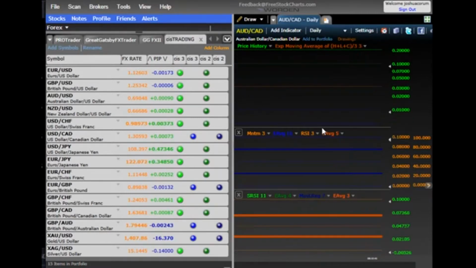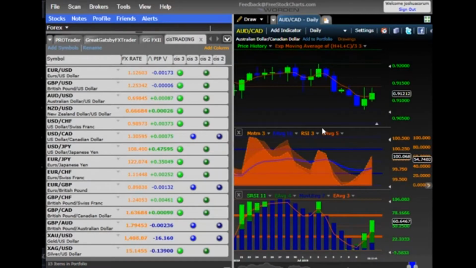So we're going to go from 4-hour to daily. And again, this is Free Stock Charts Toolkit. This is our diamond pattern. On this daily, you can see the diamond pattern. I have 2 buy signals. I have momentum leading price action once again higher. We just broke through a 50% region. And we have a strong curve change on our trend curve. So we have a little bit of a bullish reversal on that trend curve moving up, even though it's in a bearish zone. So let's go into a shorter time frame.